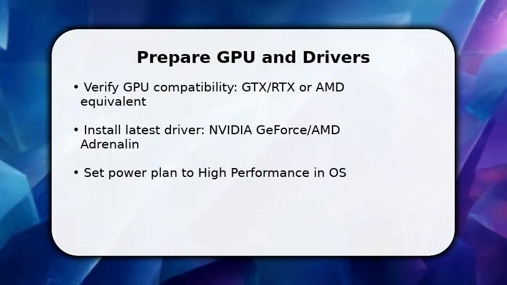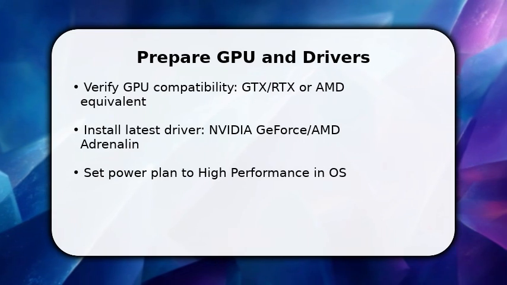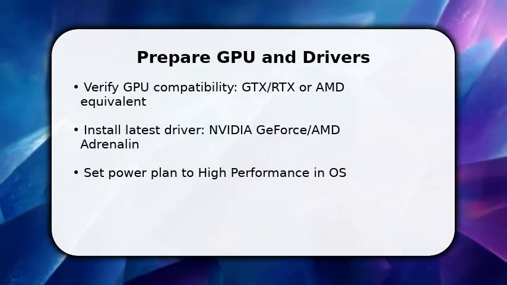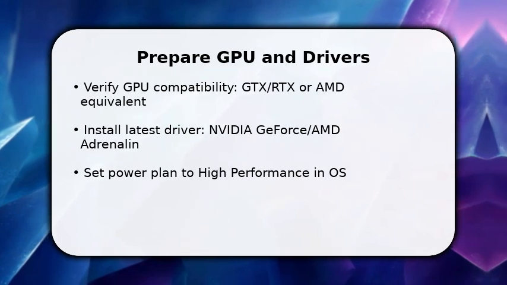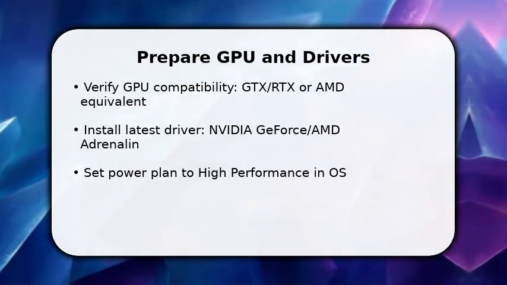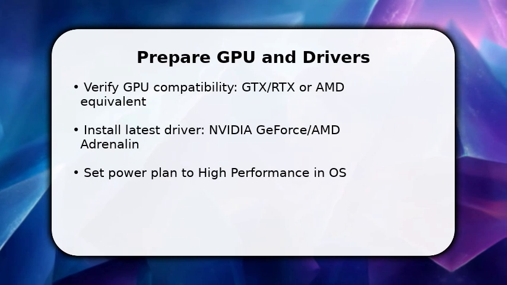You start by preparing the graphics card and system so GTA 5 can use raw GPU power. First, update to the latest official driver for your card. This fixes performance bugs and unlocks optimizations.